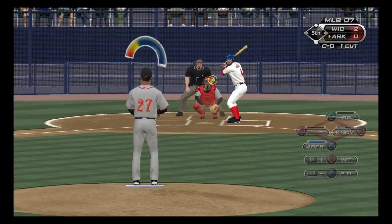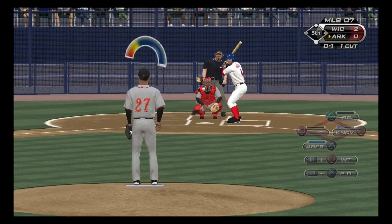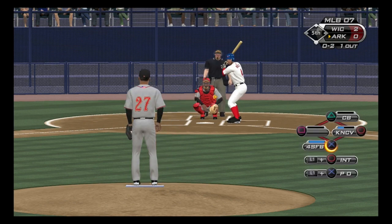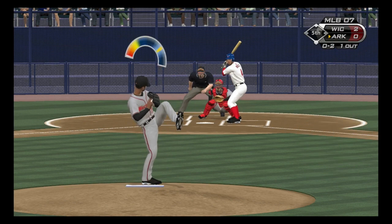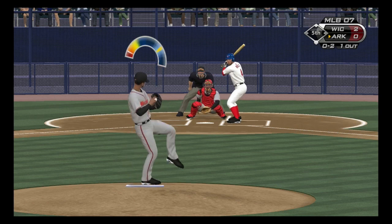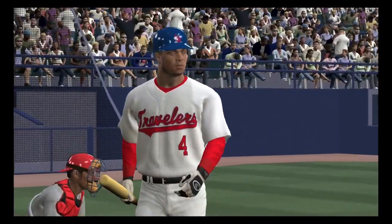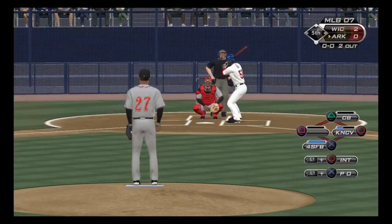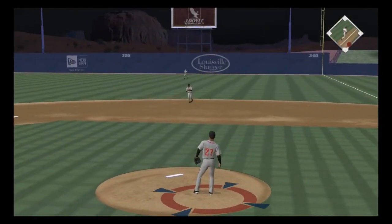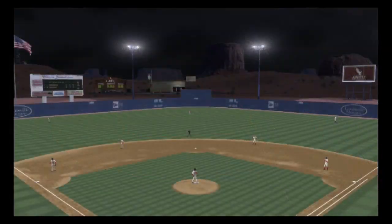This pitch looked to be below the knees but he got him to swing down on it for the out. A foul ball straight back, and now a pitch on the way — he takes a called strike up and over the plate, 0 and 2. Using the fastball to get ahead, got some pitches to work with now. Fouled back. Another 0 and 2 coming — fastball, strike three called, and he knew it. Two gone. Dale will stand in, base hit his first time around. On the ground towards second, fielded at first in plenty of time, and the side is retired. Five shutout innings for him thus far.